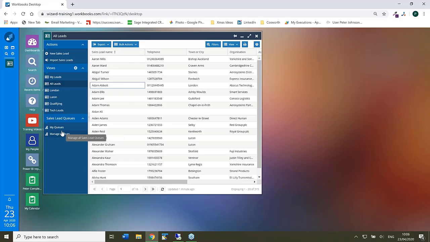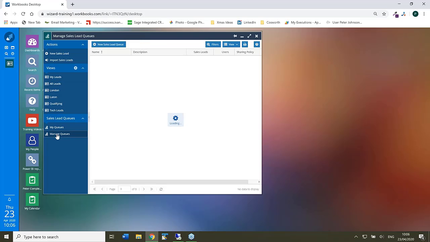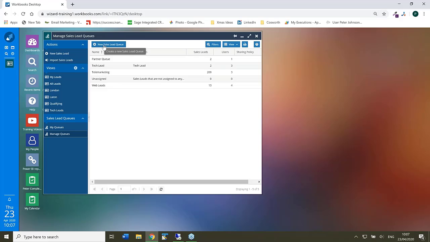Down here at the bottom of your landing page, if you have the relevant capabilities, you can manage and create new queues. I've gone into manage queues here, and you can see the queues that you've just seen against the sales leads record as an option. At the top here, I can create a new sales lead queue.